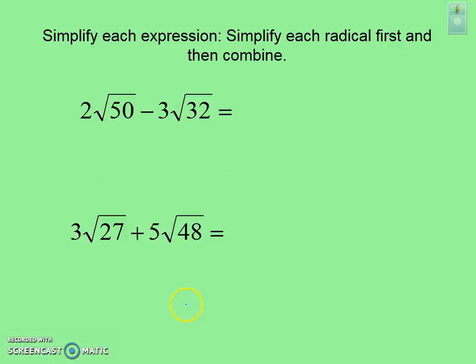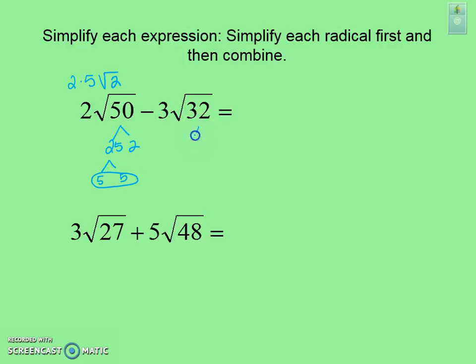Here we have a couple of other examples where you have radicals that need to be simplified first. So just like every other radical before, we're going to break down into our factors, the square root of 50 and the square root of 32. So if we break 50 up into 25 and 2, 25 breaks down into 5 and 5. So here's our pair. That's going to come to the outside. We move it to the outside and it gets multiplied by whatever was already there. So now I have 2 times 5 square root of 2.